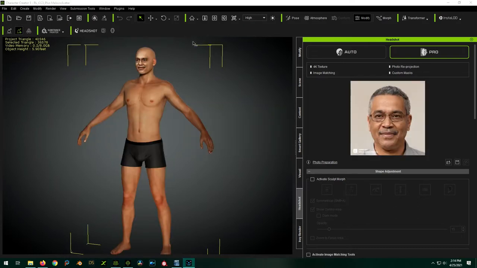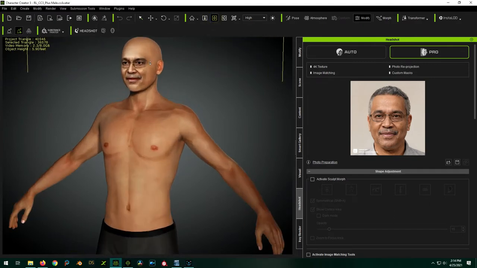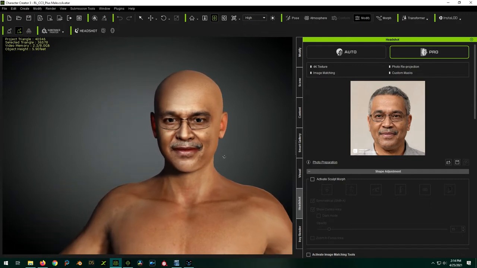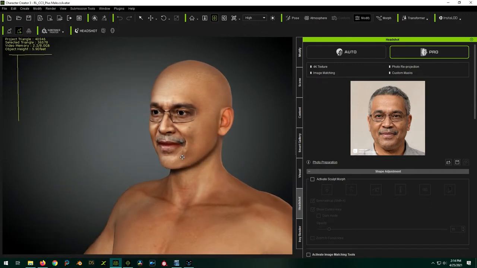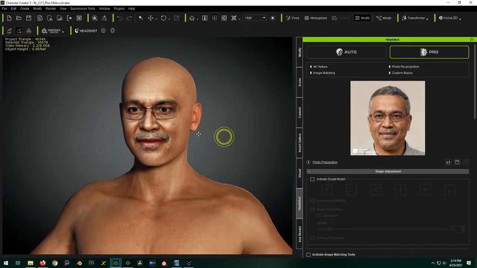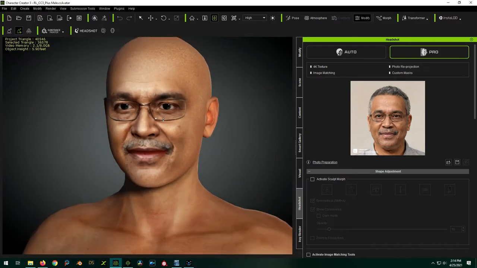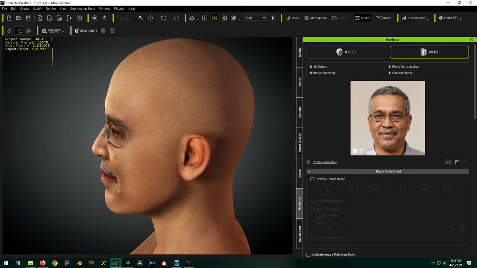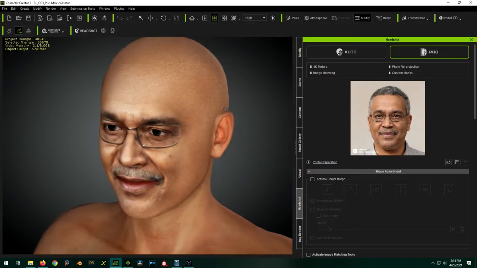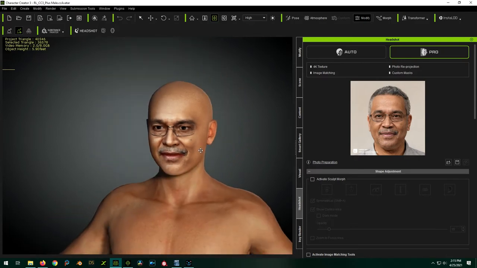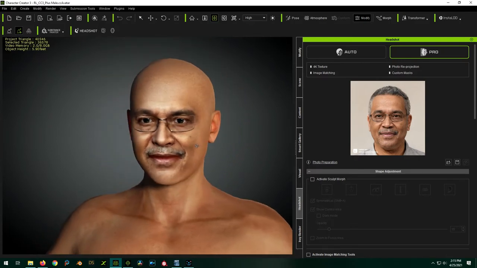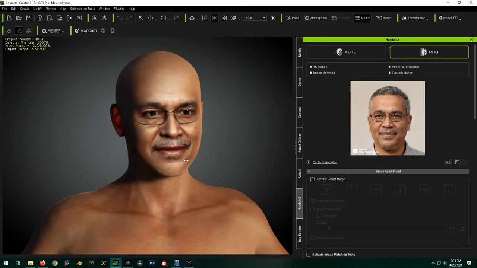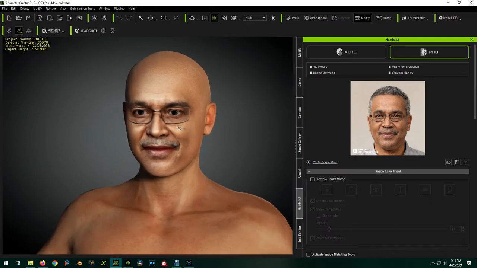Okay, now after about a minute or two of processing, we get this guy. And you can see, kind of looks like the guy from the photograph somewhat. Pretty close, though the head shape's not right. You will notice some funny things here, like since he was wearing eyeglasses, the eyeglasses are actually part of his skin texture, which really isn't good for us, but it doesn't matter because we're going to completely replace his skin textures anyway. We just wanted to use this face to get the general facial features, which we've done.